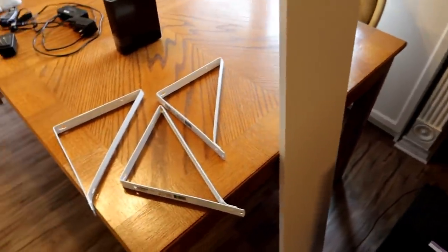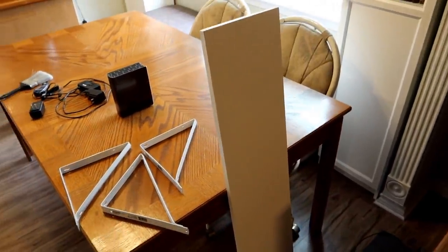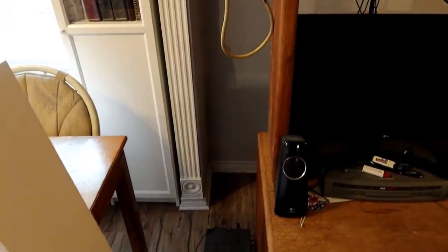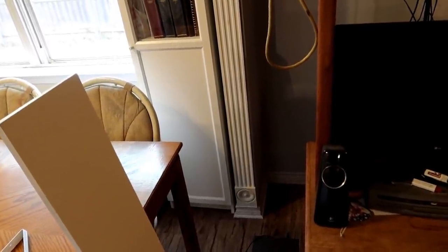So I'm actually gonna go in and edit from a couple different angles so that we can provide proper support for this, because it's all gonna have to fit into this little corner here. So I'm gonna have to cheat. I'm gonna break the rules a little bit, but that's okay, it's my house. Now I've taken this shelf here and cut it to the appropriate length. And basically what I want to do is put it right here.